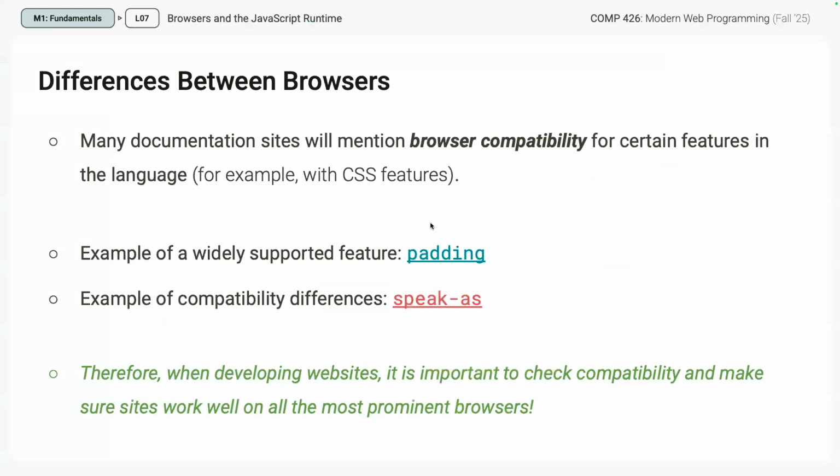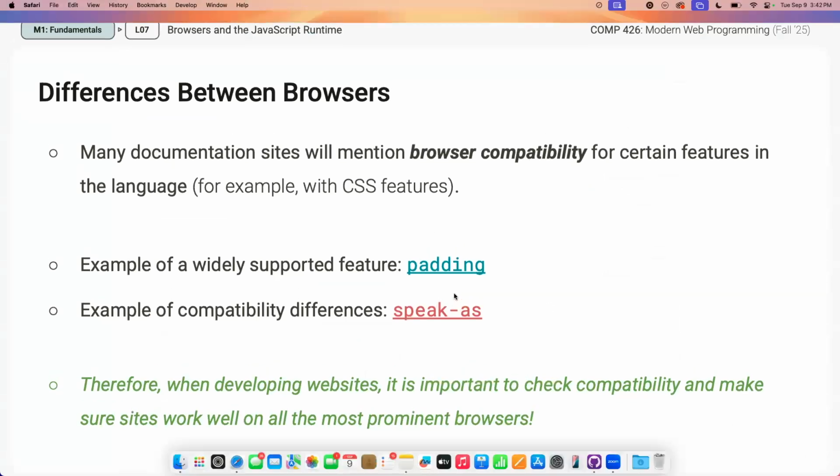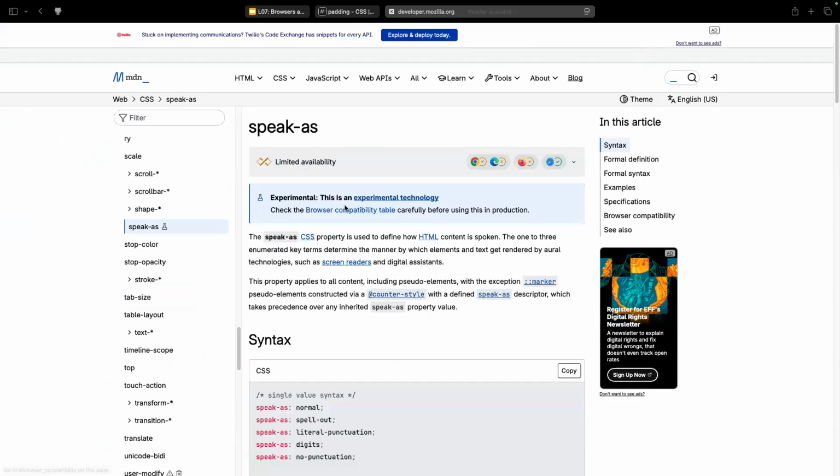Meanwhile, something like Speak As, if I click on this, you can see that Speak As is a CSS property. It says it's used to determine how HTML content is spoken. That is not widely available. You can see it's supported by Safari, but it's not supported by Google Chrome, by Edge, or by Firefox.